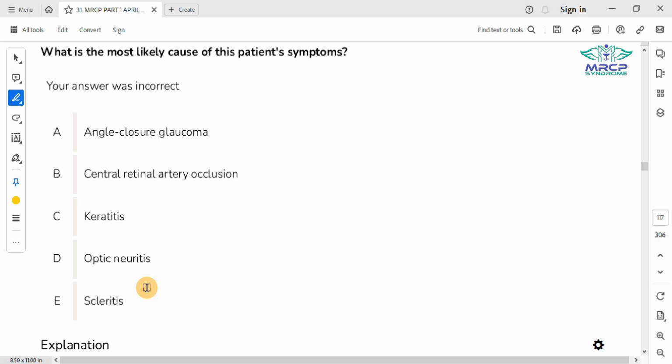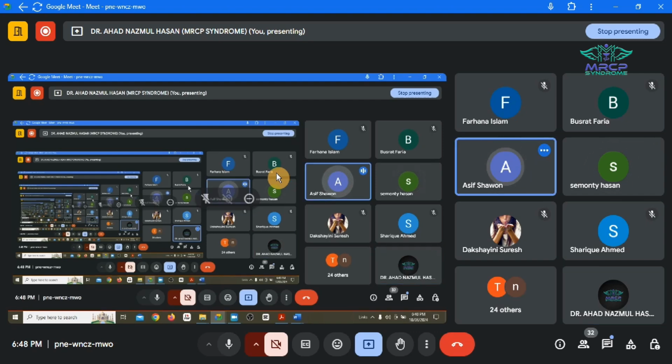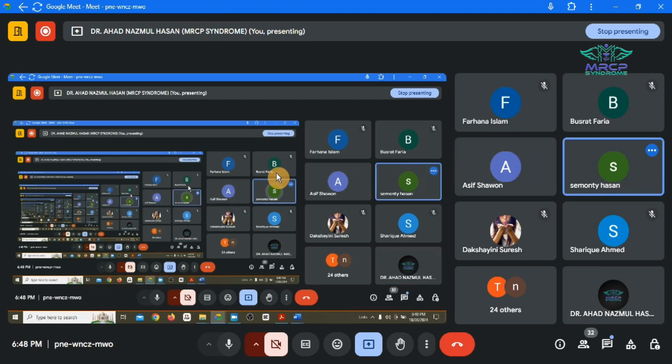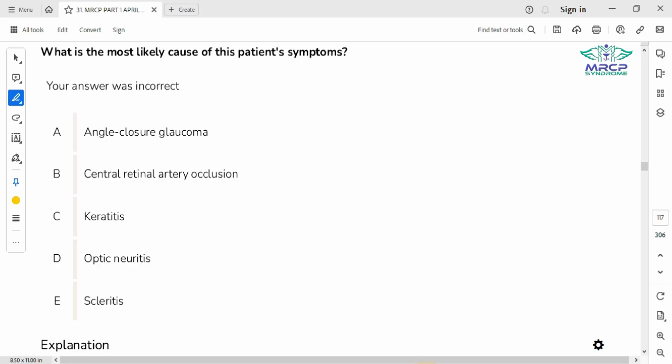And how to differentiate scleritis from episcleritis? Scleritis is painful. Episcleritis is painless, or there may be mild pain, and the predominant feature is foreign body sensation. And keratitis presentation: this will also come up with an acute painful red eye. There will be a sensation of foreign body. The differentiating point is that there would be blurring of vision in the case of keratitis.